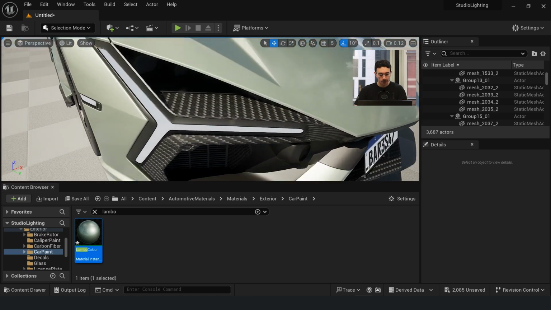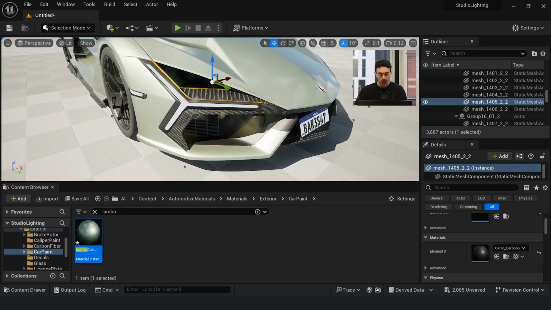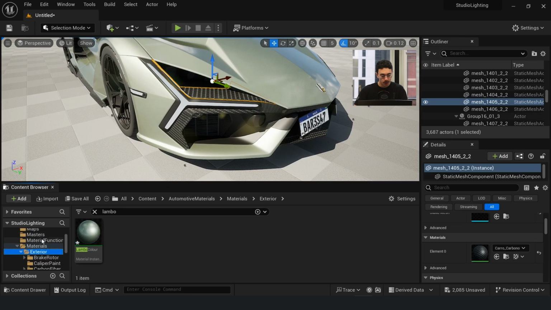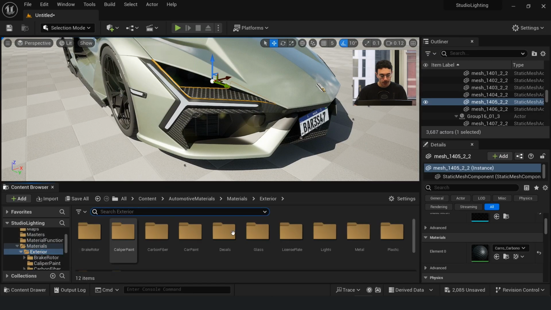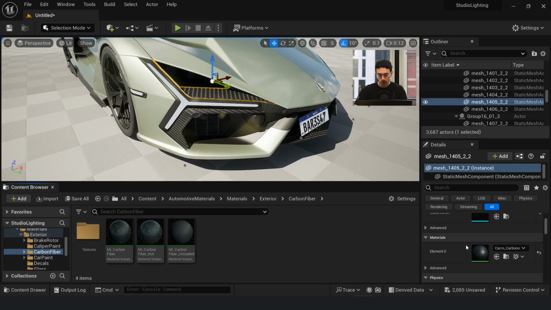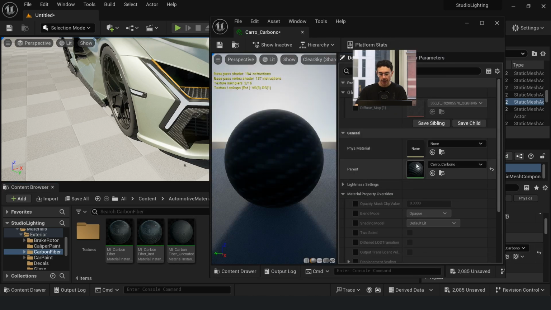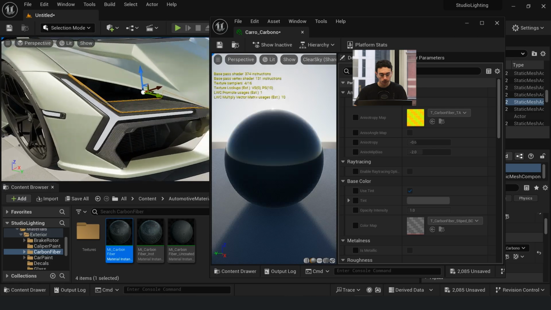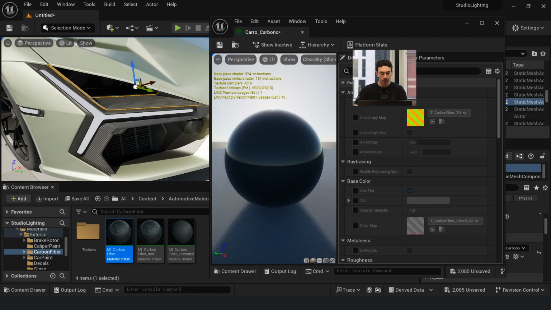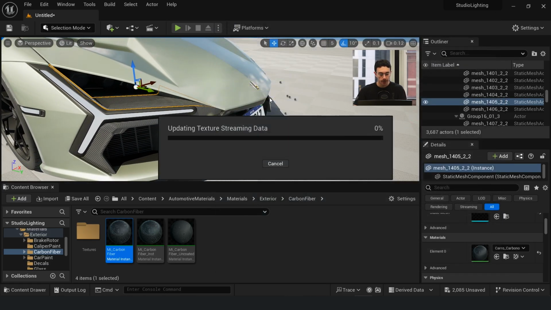And we'll do the same thing for things like the carbon fiber textures. The good thing about the Automotive material pack is that they have a lot of range. They have a whole section just for carbon fiber. We'll add this the same way as we did before, just by dragging and dropping it onto that. And it's now changed all the carbon fiber areas to the carbon fiber.